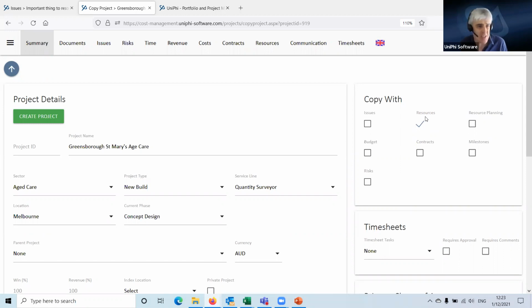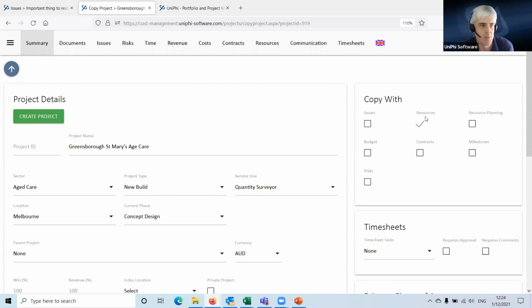So particularly useful where, in your organization, you might have a smaller project that you might say, oh, this is too small to set up in Unify, but it's a common thing that you do that's very repeatable. And if you have a template for it, then setting it up in Unify is a doddle. Takes 2 seconds, because you just copy the last one and make a few changes, and then you're tracking it and you're reporting it.